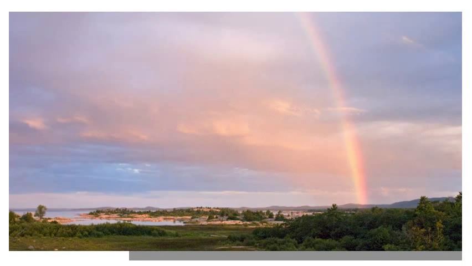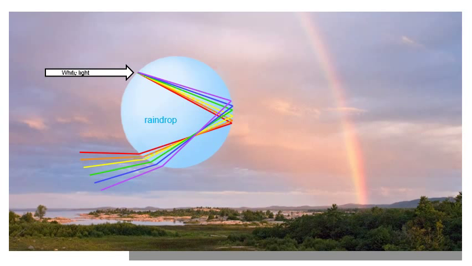Basically the same thing happens with rainbows in the sky. What's happening is light is entering a raindrop. It's separating a little bit as it bounces around in there. And then when it exits the raindrop, it's been split out into its different colors, and we end up seeing a rainbow, provided we're at the correct angle relative to the light and the rain.